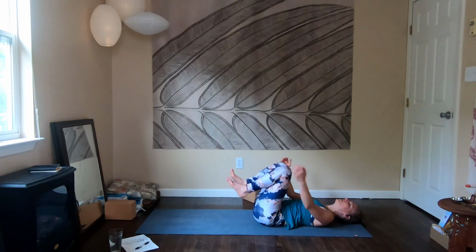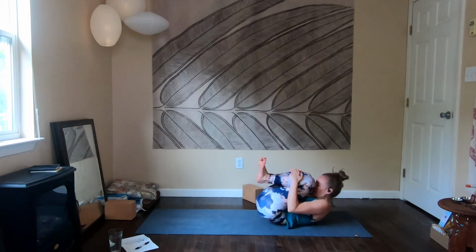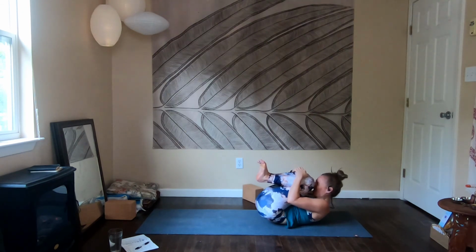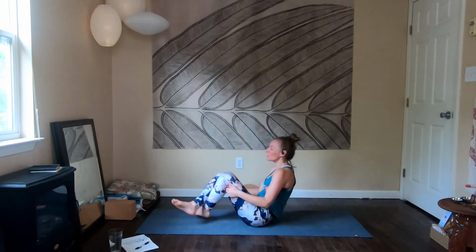Take your hands to your shins or the backs of your thighs. Pull your forehead up towards your knees. Squeeze into a little ball and actually squeeze your toes. Squeeze your fingertips. Squeeze your eyes. Squeeze your mouth. Don't squeeze your jaw. And then on an exhale, completely release everything as you come into your final posture of this class, which is Shavasana.